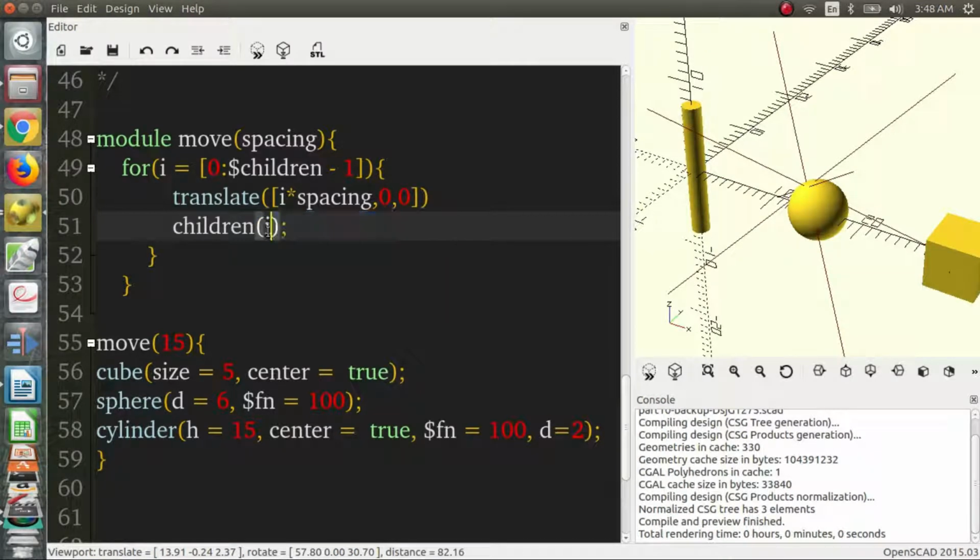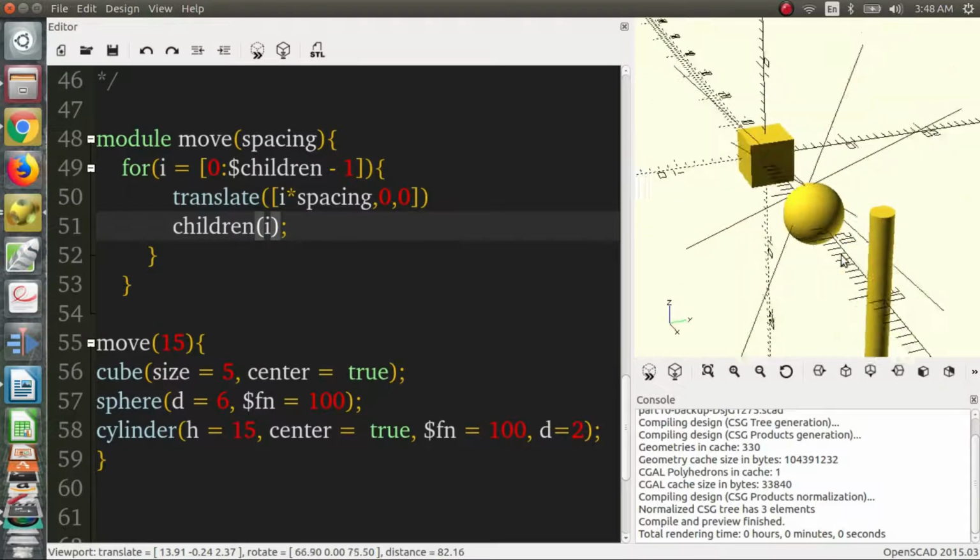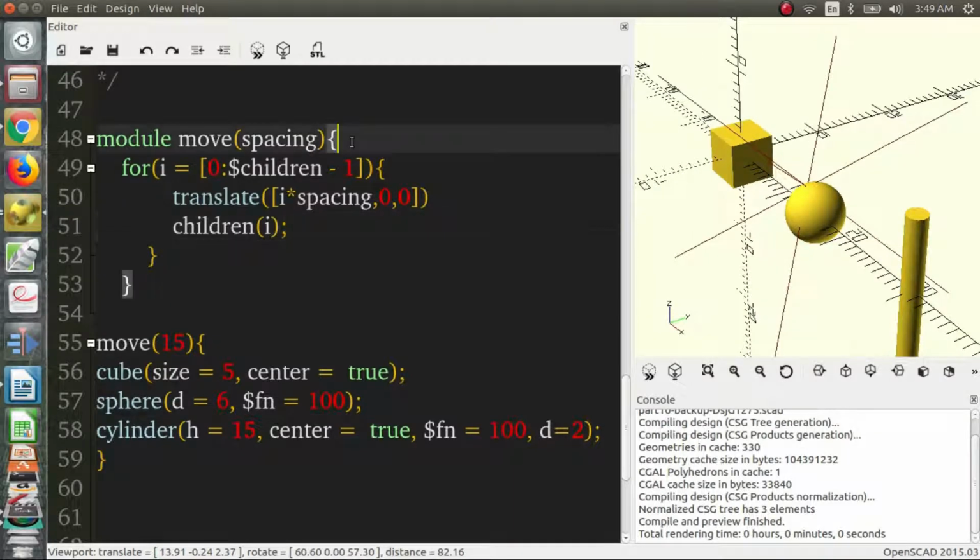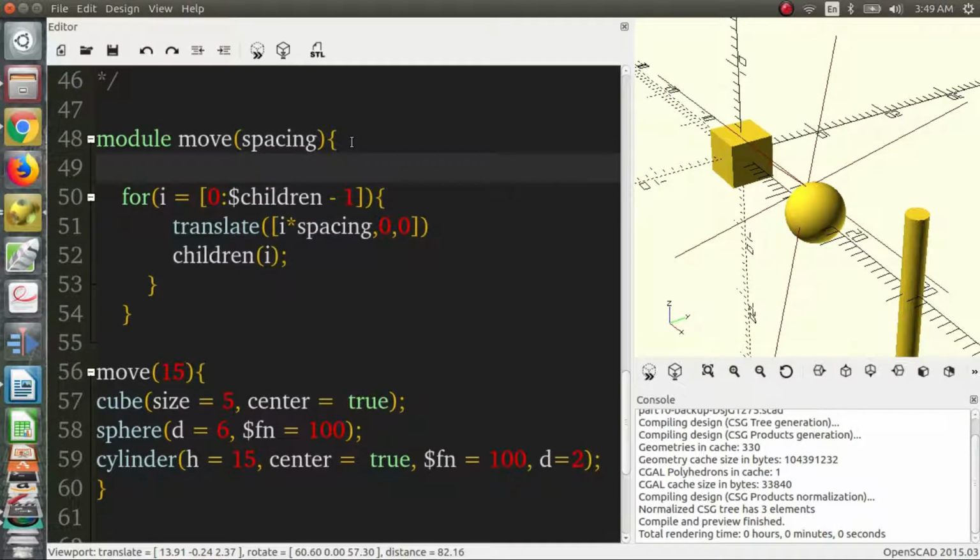So as I was saying before, you can also add objects. So at the beginning here, let's add an object. Let's add a cone, so a cylinder. The height will be 20.